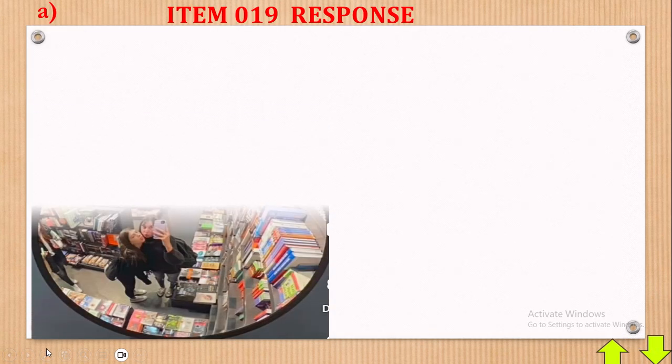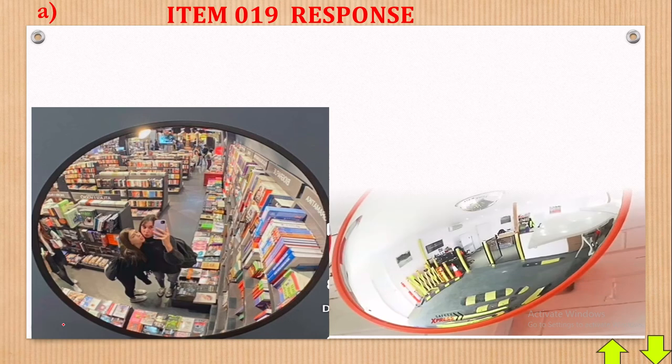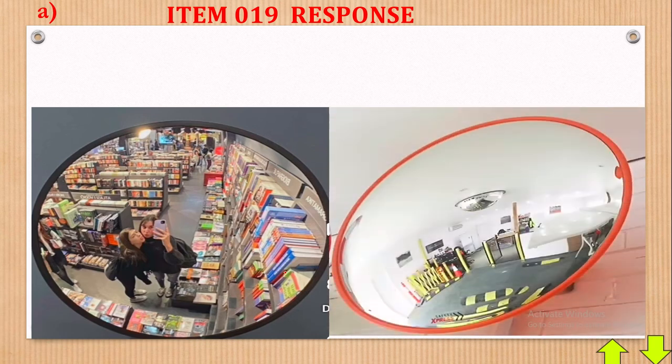So we have agreed that here we're going to use a convex mirror. Now, to help you know what to call a field of view, when you look at this mirror here, these are the bookshelves. This is more like our lab. These are books, and even far the other side we are able to see. If our lab attendant is right here, he can easily see what is happening in there.